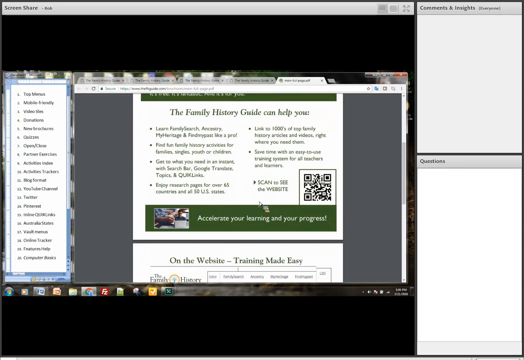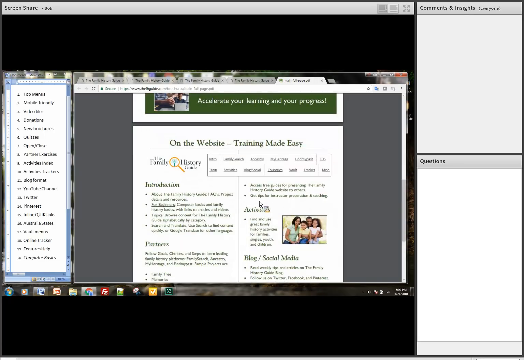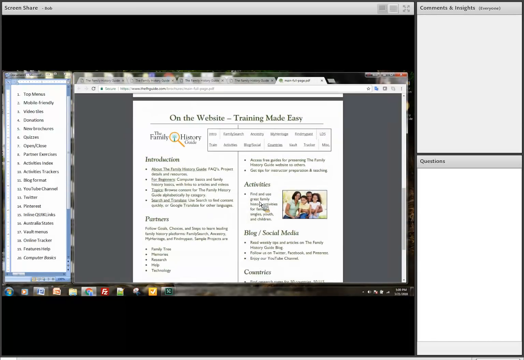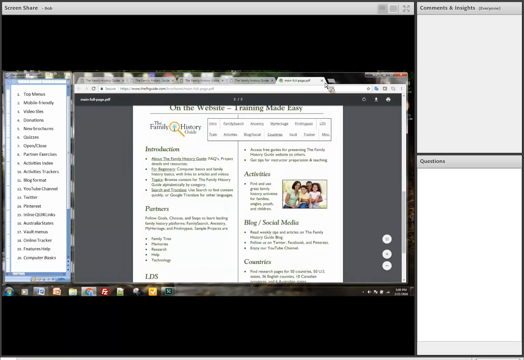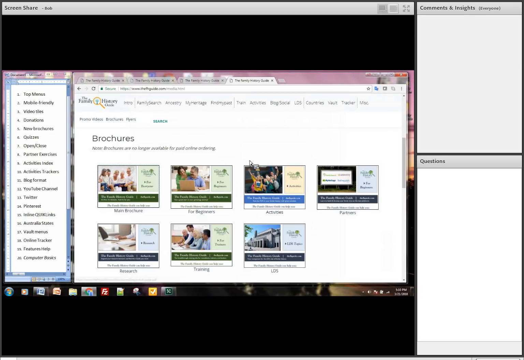So these are great for doing discovery days or just spreading the word about the Family History Guide. And on the second page, you notice these are 8.5 by 11 pages. On the second page, we take a deeper dive into the content about the particular aspect. So this is the main one. So we have basically the main categories that exist in the Family History Guide. So I'm going to close that window. And you're welcome to go explore through those, download. We would just ask that you not post them to other websites, but we want people to come to the website here in order to download and print the different brochures.